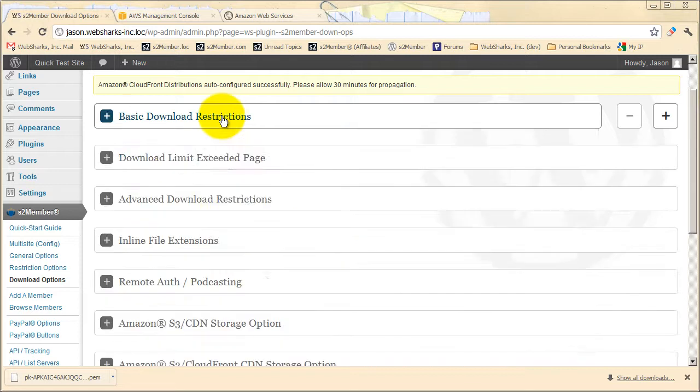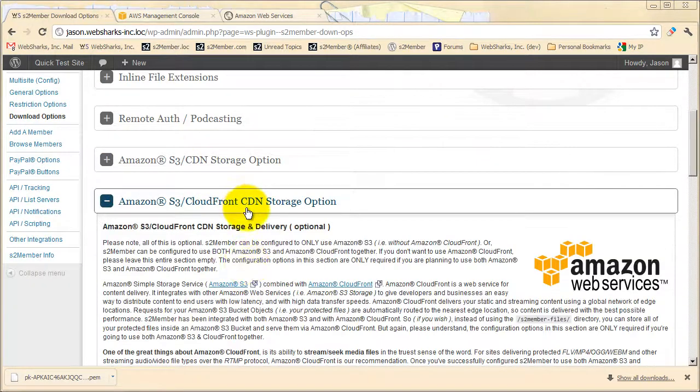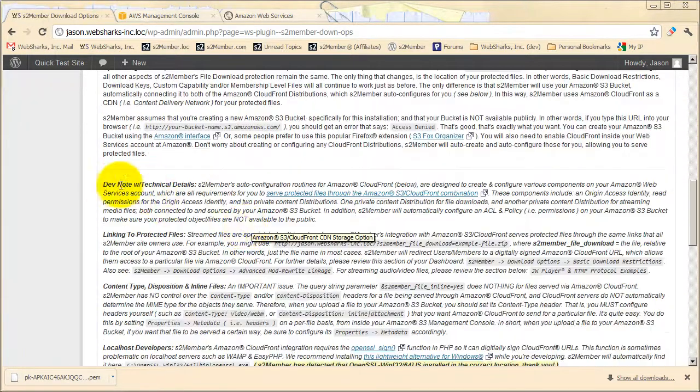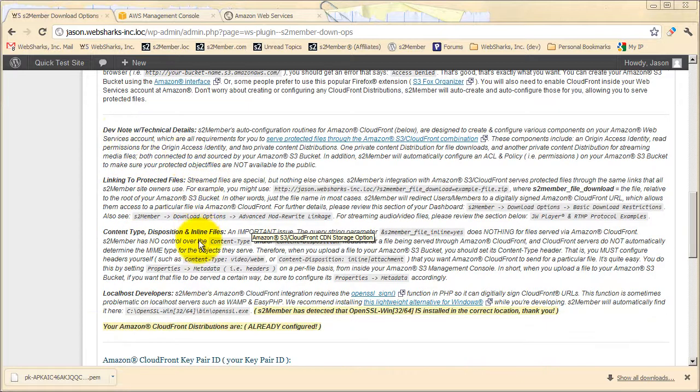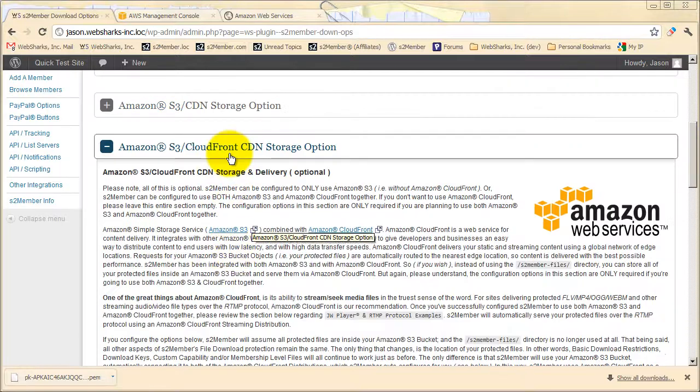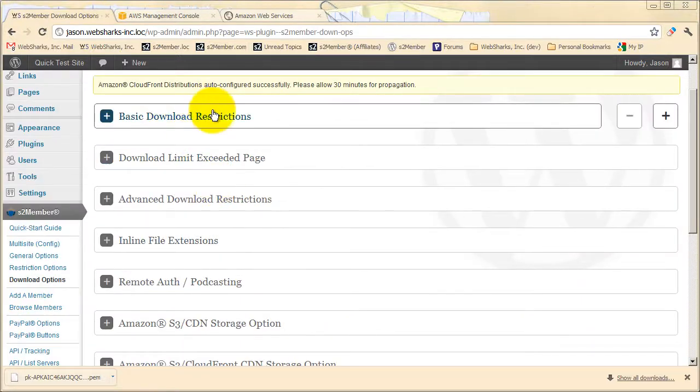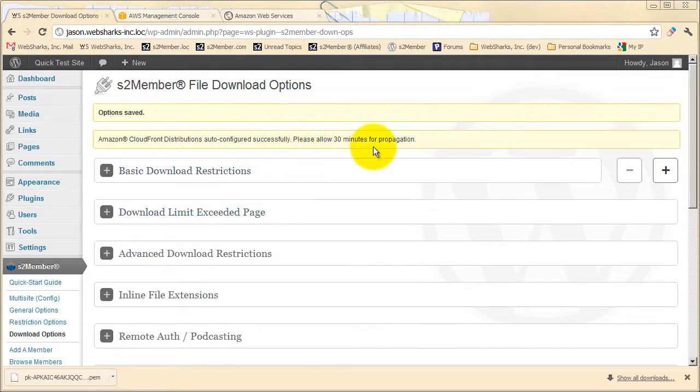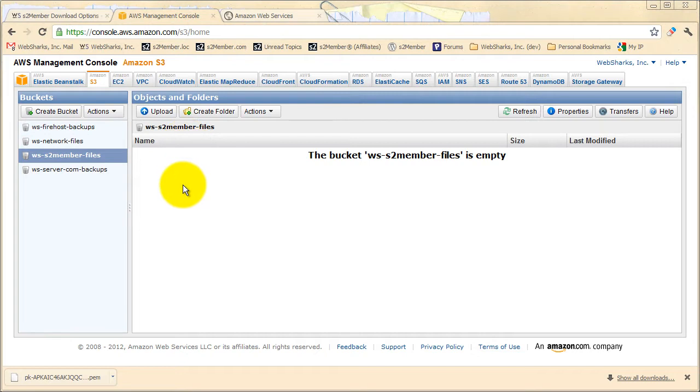Now there are some additional details that you can go over down here in this Cloudfront section, and there are some little notes down here over some things that you might want to be aware of. So I would advise reading down through these sections. But otherwise, everything remains the same. Now we'll need to wait 30 minutes for those distributions to propagate, and I'm going to switch tabs here for just a moment over to my management console, and I'm going to flip over to my Cloudfront distribution panel.